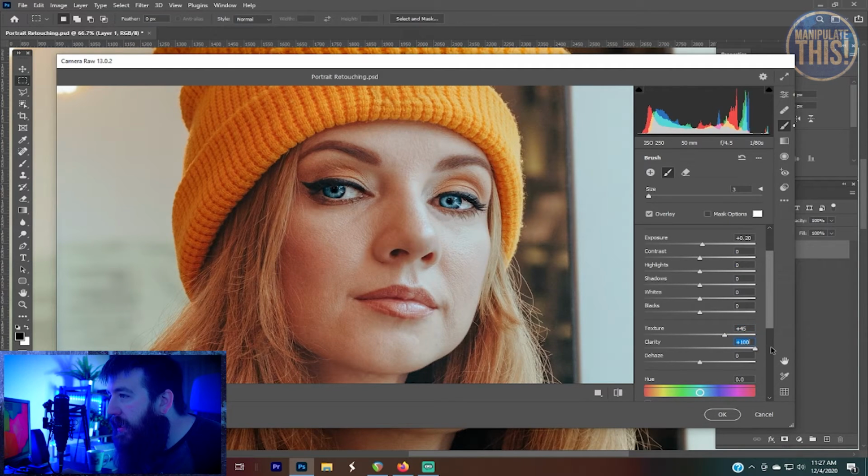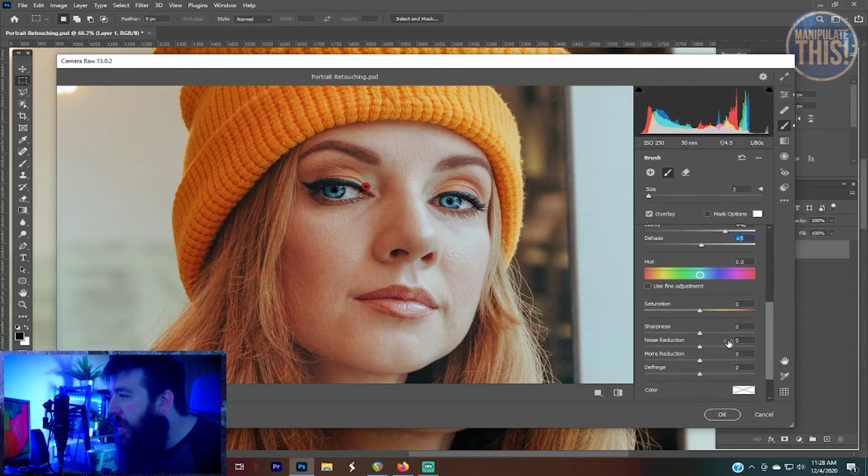Clarity is kind of the same thing. You can make it much more stark, or much more set back. So let's push it right about 50%. Dehaze, you can make them really dark or give them a glow. I'm going to put them maybe right about there, which looks nice. Now a little bit of saturation. You can put them all the way up, which looks a little bit fake, but maybe just a tad. And again, we'll add some sharpness in, and there you go.